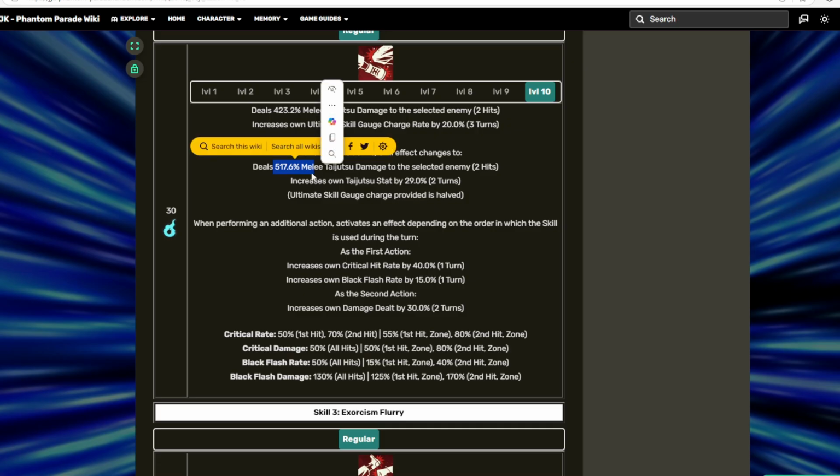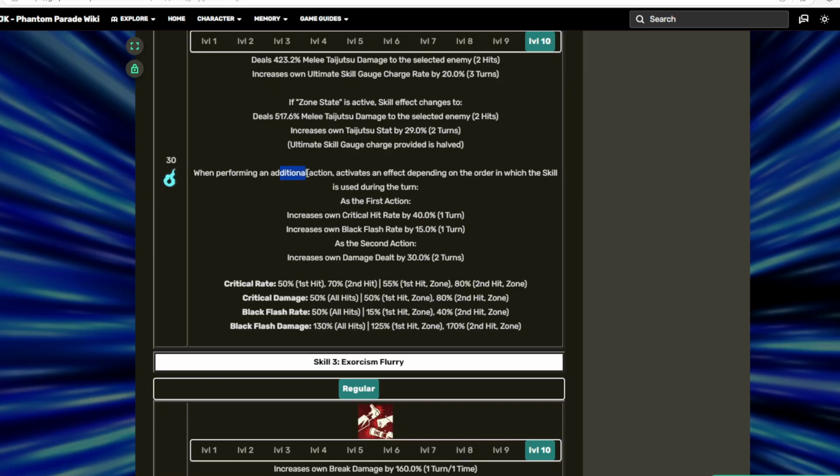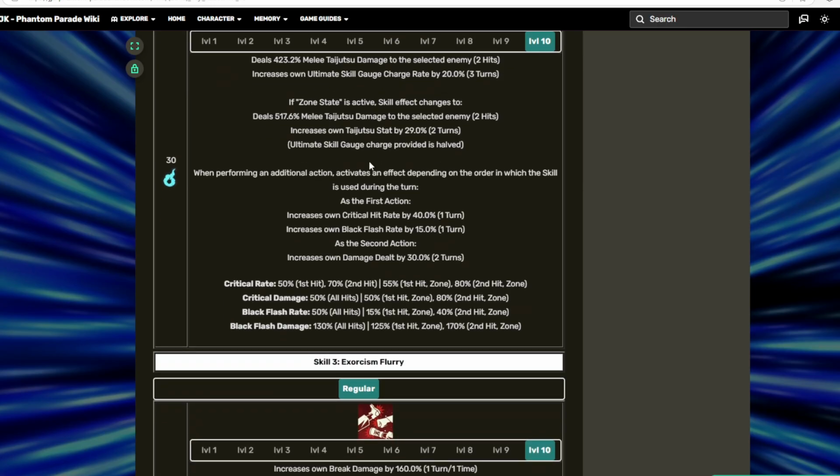And by doing that, of course, you will do that increase of damage by 517. You'll give yourself a Jujutsu stat increase of practically 30%. And then when you're doing additional, because of course, keep in mind, once the zone state is in effect, you can do 2 hits with this specific skill with the additional action. Increases critical hit rate by 40%, increases black flash rate by 15%. And if it's the second action, because you've got the first action, then the second action will give you a damage increase of 30%.